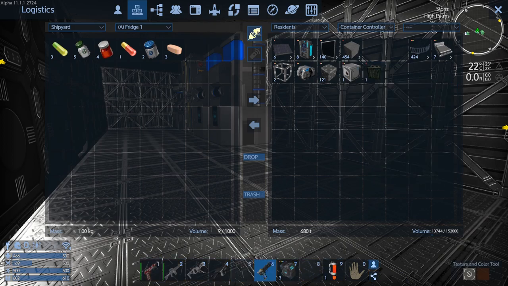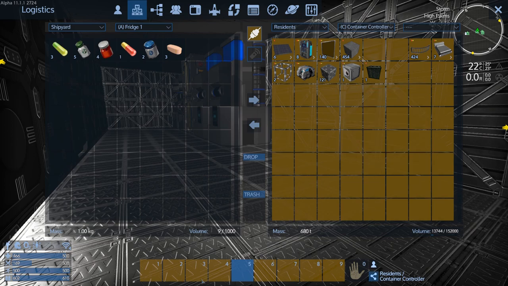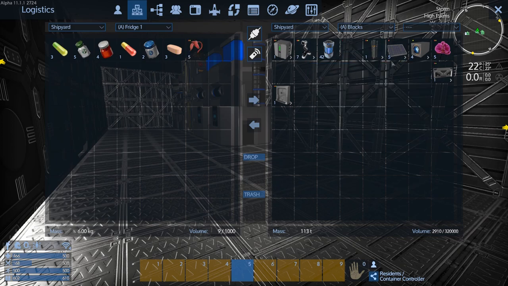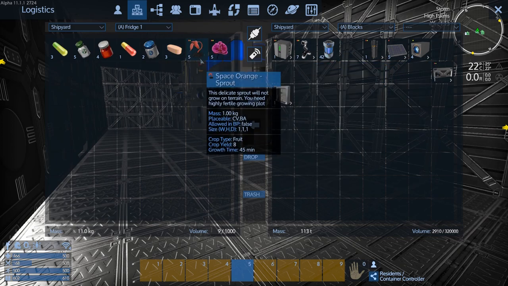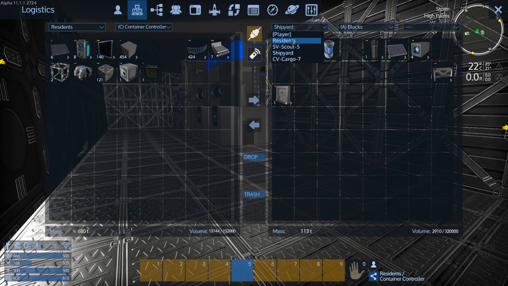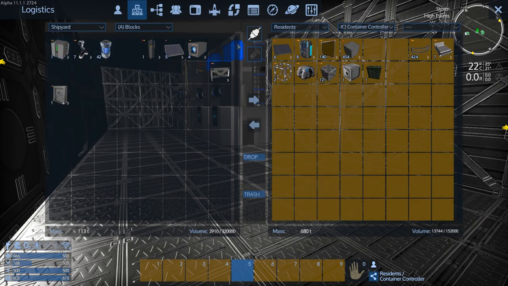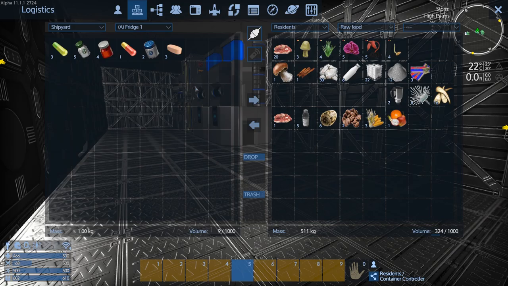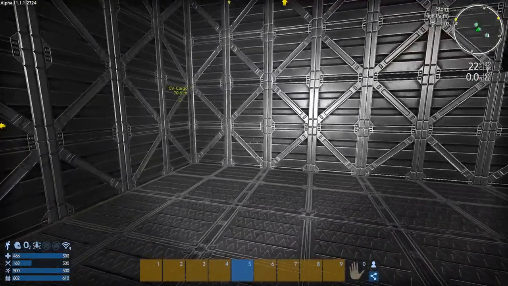Okay, so let's just connect to this then. That's fine. We'll disconnect whatever. Oh, you know what? That's going to put those sprouts in whatever. Was it the SV? No. Was it the shipyard? Yep. Residence. Oops, residence. I just screwed all that up, didn't I? That was in the shipyard fridge. And then this is residence raw food. There we go. Okay, I can plant those later when I have more vegetables.